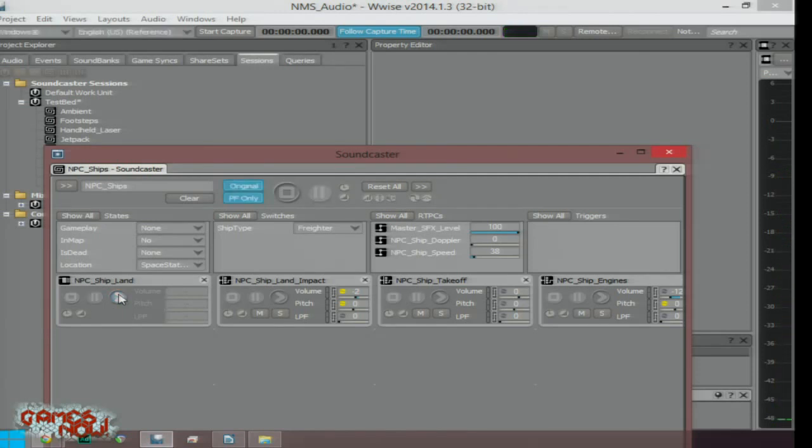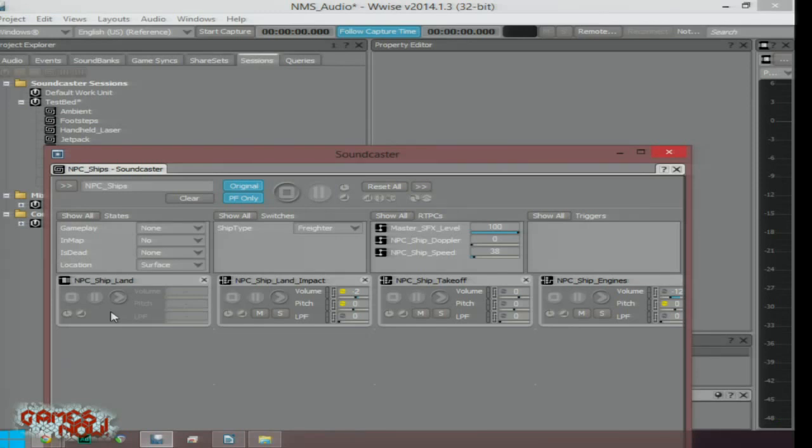That's fine, lovely. And I've got random variations. If I play it again, whatever. But if I switch to being on the surface of a planet, the game itself is just going to play ship landing, play ship landing, play ship landing, but where am I? I'm on the surface. Okay. So they're the two bits of logic it only ever needs.